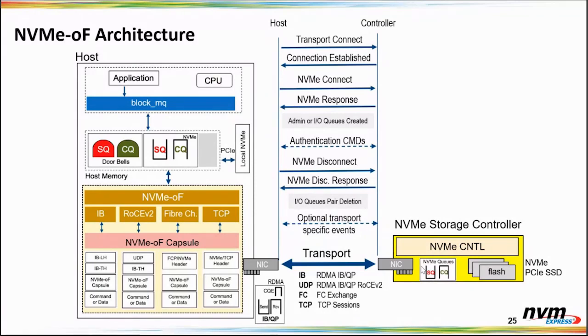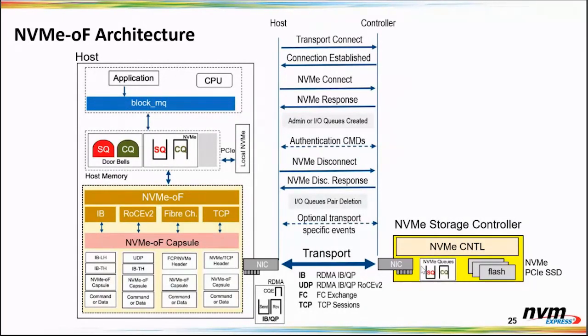If I divide the NVMe command sets, I can divide them into 3 categories, right? There's a basic NVMe IO command like read, write, flush, and so forth. Then there are NVMe admin commands. Now, there's an admin SQ, CQ, and there's an IO SQ, CQ. Admin is the one which gets started first for the controller, and then it creates the rest of the IO queues, right? So there are admin commands like create IO queues, get feature, set feature, and so on. And then there are NVMe-oF commands like connect and disconnect. This is the connect and disconnect where the SQ, CQ pairs get created.